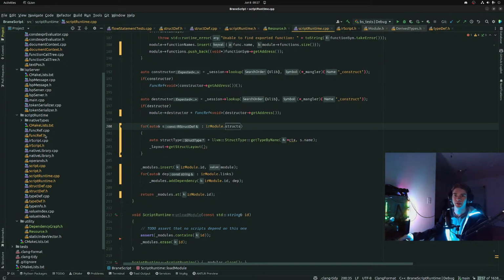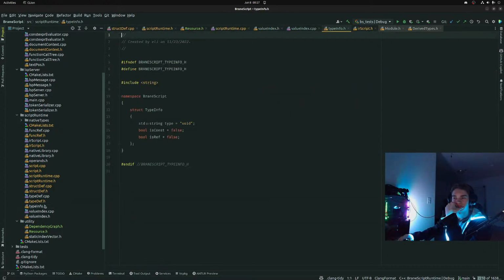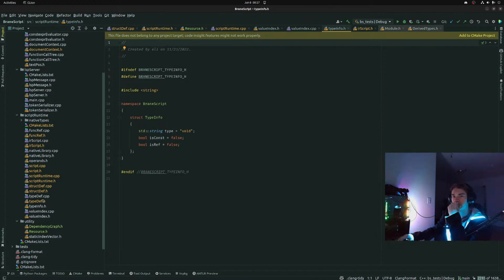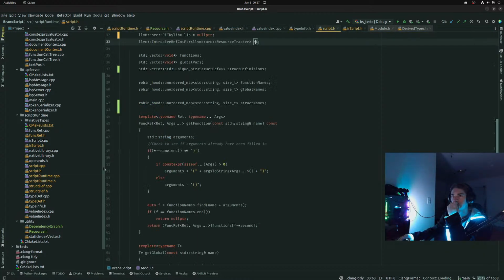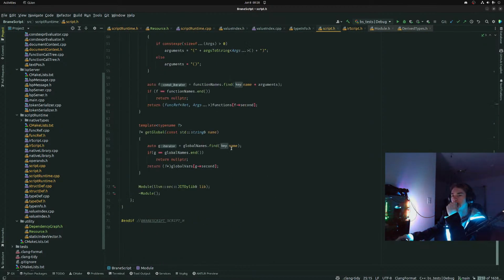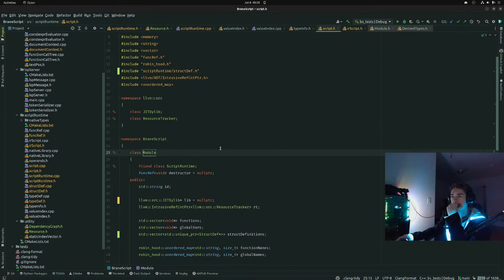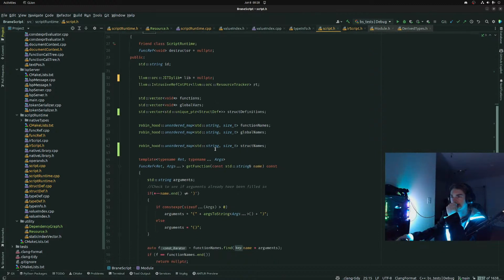How much of that do I preserve for now? So if module... okay, yeah, we aren't storing anything like tags for functions or whatnot.